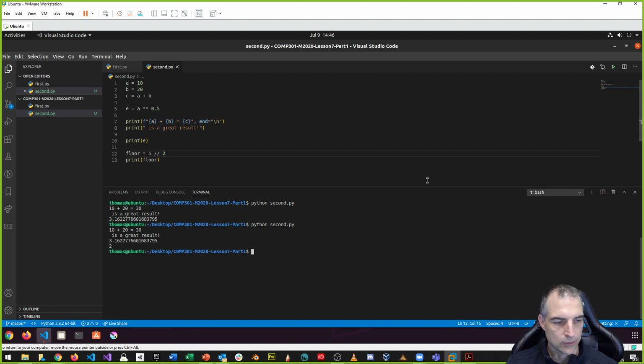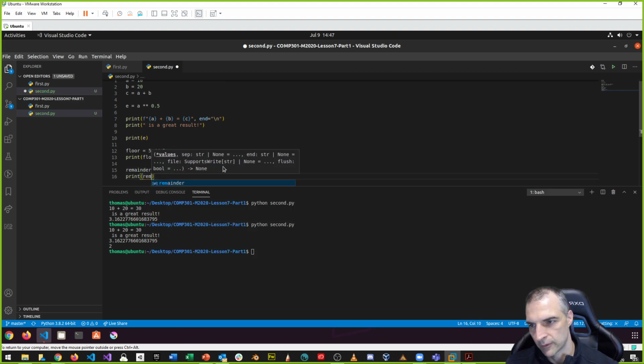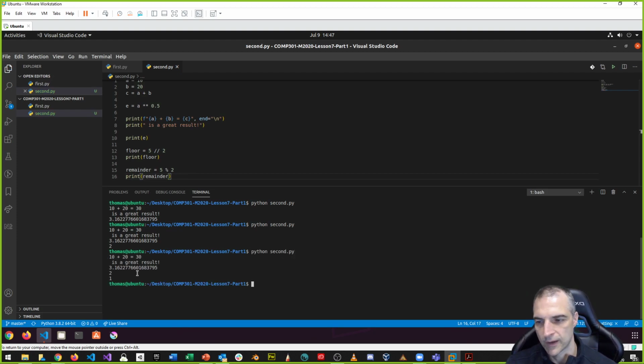And also we can use the remainder operator in a very similar way. So I can say something like remainder is equal to 5 % 2, and then let's print that out. Print remainder. So what would that be? We're going to see that that is a remainder of 1. So 5 divided by 2 is equal to 2, because for example, 4 divided by 2 is equal to 2. 5 divided by 2 is also equal to 2, but there's also an extra remainder of 1, and that's what we're getting here, the remainder, or the modulus.